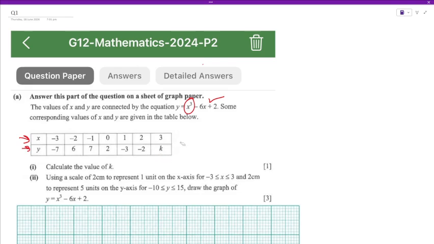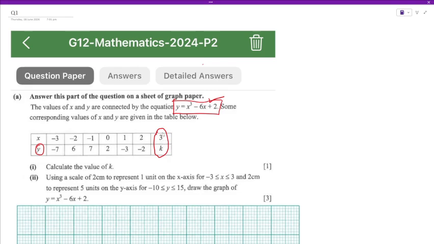Now this coordinate is very easy to find. All you have to do is get the original equation for the graph, this one right there, and then check the coordinate you're trying to find. It is the k here, which corresponds to the y coordinate. So all you have to do now is get the corresponding coordinate for this k. The corresponding coordinate is basically the coordinate right above it here, which is on the x part.